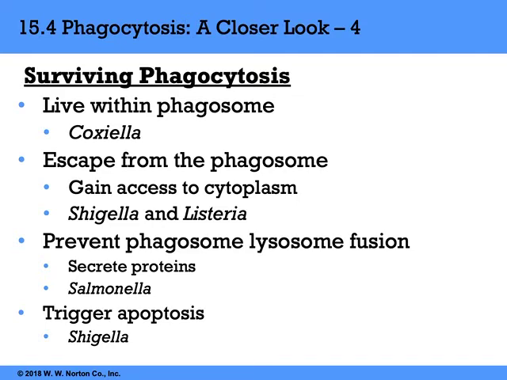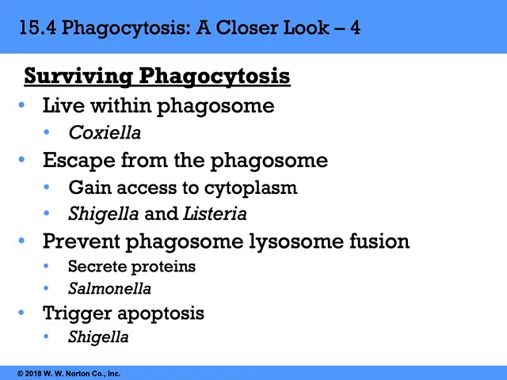Sometimes we run into a pathogen that can slip past the defenses. Okay, phagocytosis is very effective at killing microbes, but some pathogens have evolved ways to basically slide by this type of attack. Some bacterial intracellular pathogens like Coxiella have evolved to live within the toxic phagolysosome so they can deal with that environment. Others like Shigella and Listeria escape from the phagosome before a fusion can take place, and then they live in the cytoplasm of the macrophage.